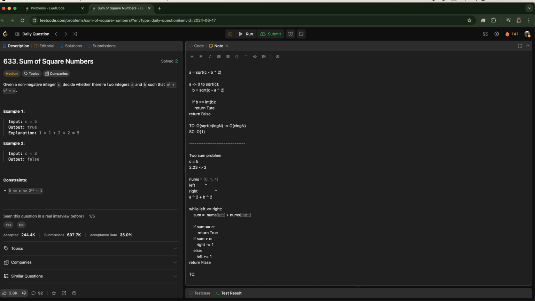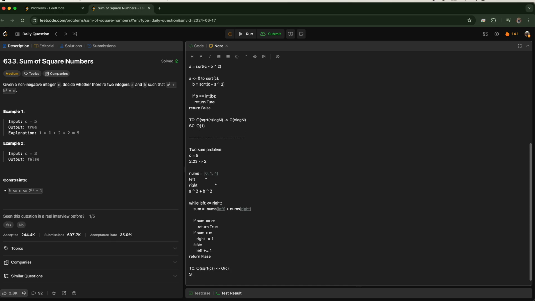The time complexity for this solution is, we are going from left to right. Basically, in the very worst case, it will go through all the elements, so that will be square root of C. It boils down to the order of square root of C, right?